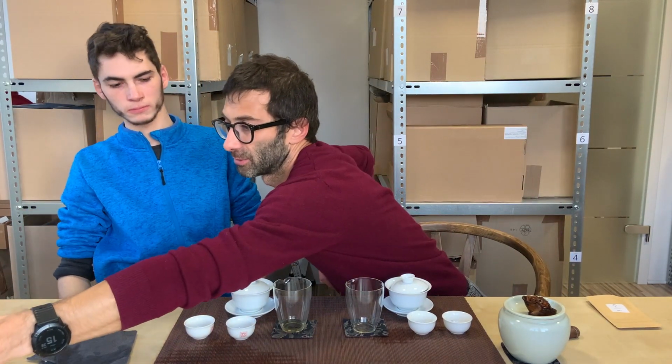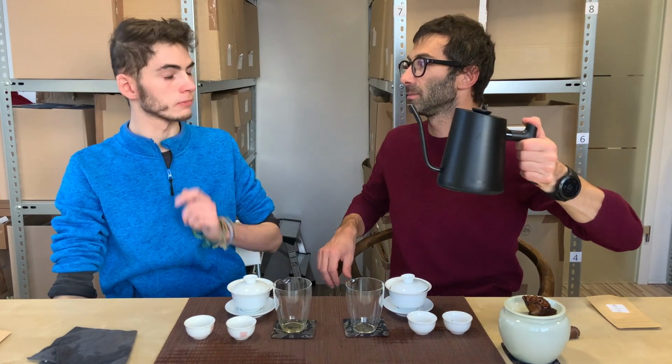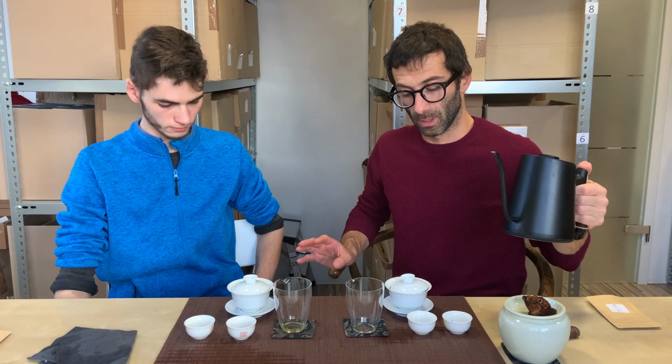Now going in the opposite direction, you really notice the difference. It's incredible to me how, and I pointed that out multiple times, going in the two directions makes a difference in the perception of the teas. But without further ado, you go 5 seconds longer. I go quite substantially longer. I would go now maybe 45 seconds instead of 30. I had like 15. So how do we do?